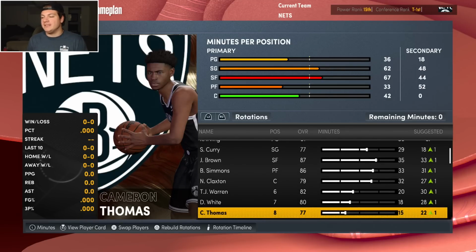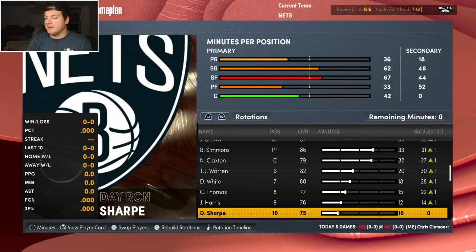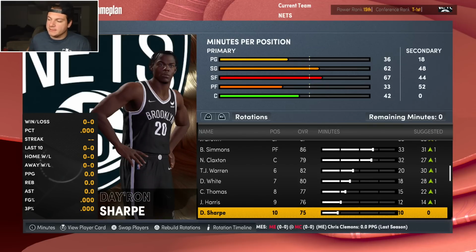Got Cam Thomas here as well. So we're actually rolling with 3 shooting guards right now, and they're all playing very different roles, and they're all in the lineup for very different reasons. Cam Thomas is in here to develop him, and we'll probably figure out what we're going to do with Curry and Derrick White this upcoming offseason. We got Joe Harris here as well, and then Day'Ron Sharpe is playing 10 minutes as the backup center.